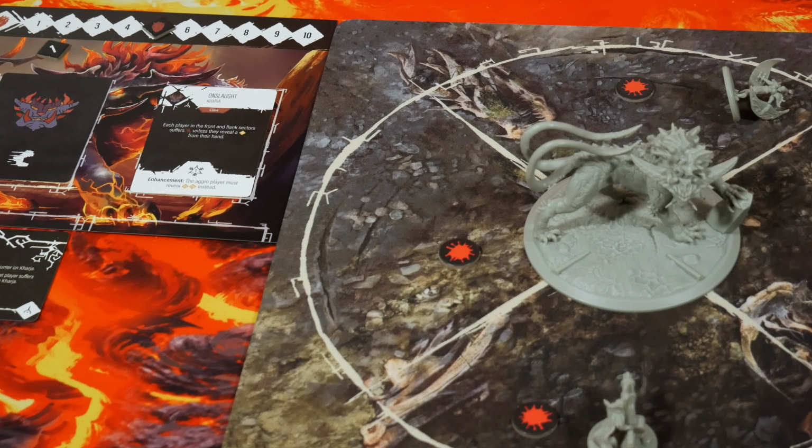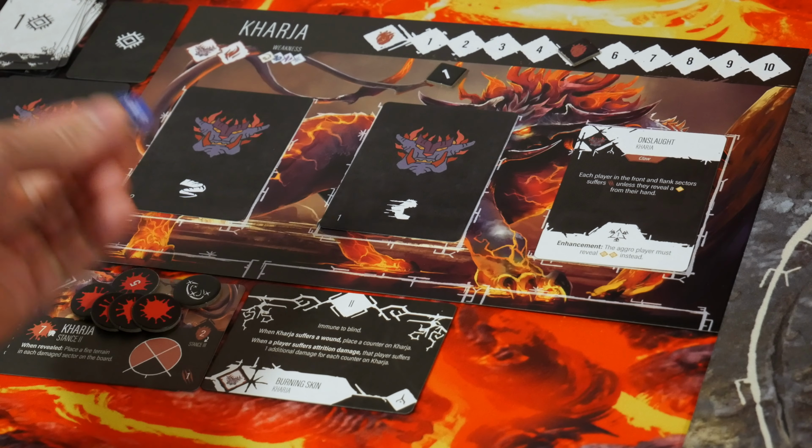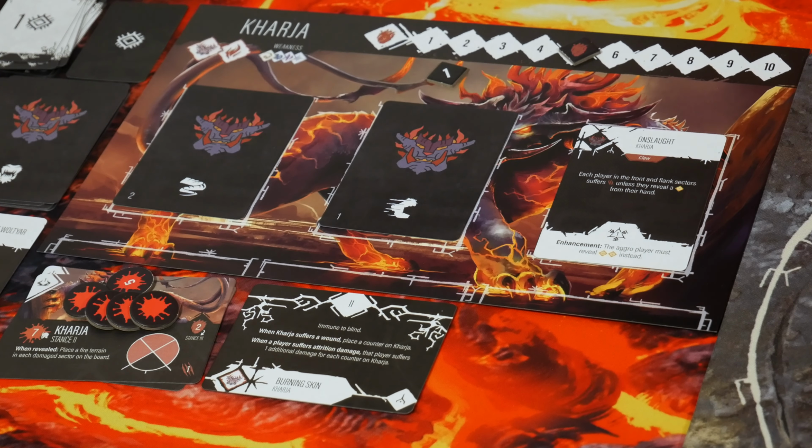This one doesn't sound good. It's called Onslaught. It says each player in the front and flank sectors suffers damage unless they reveal a yellow card from their hand. Now this card also has an enhancement keyword at the bottom, so it can pay 1 struggle in order to pull this off, which it will. It's going to do it, but then it's going to go ahead and remove the confused token, and it's not going to take advantage of the bottom portion of the card at all.